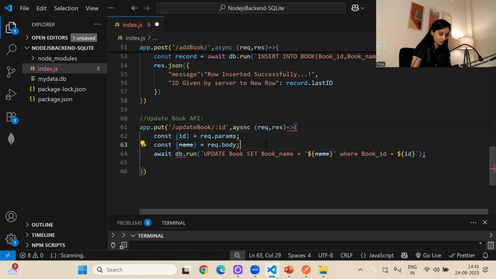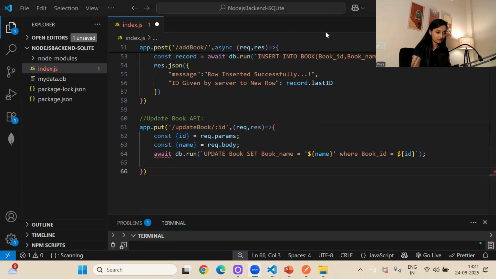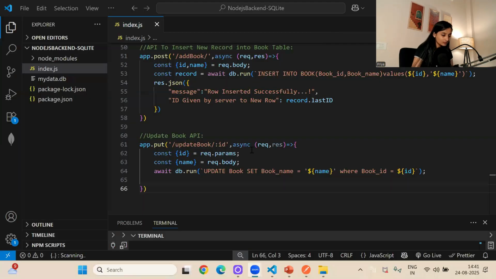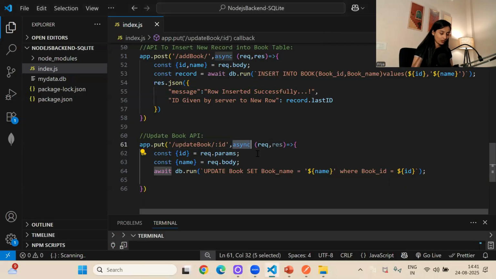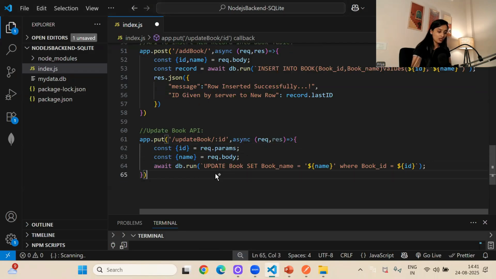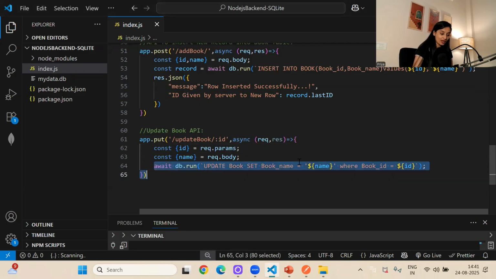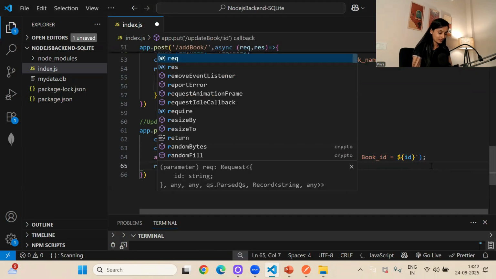Just a minute. What happened? There might be some syntax errors. Okay, I have written async. Maybe there was some issue with VS Code, not an issue. Okay, so execute this query, update the book, and later send the response.